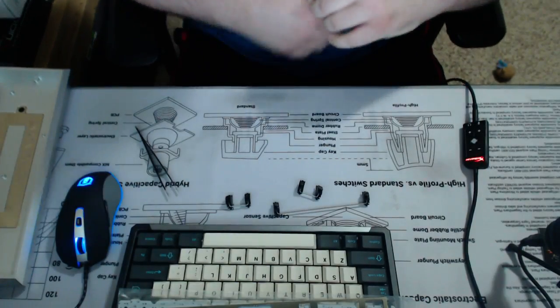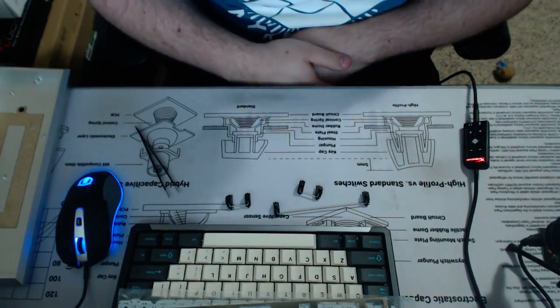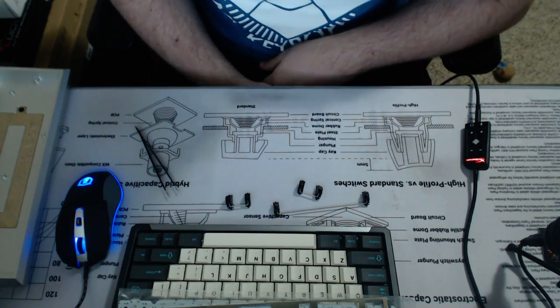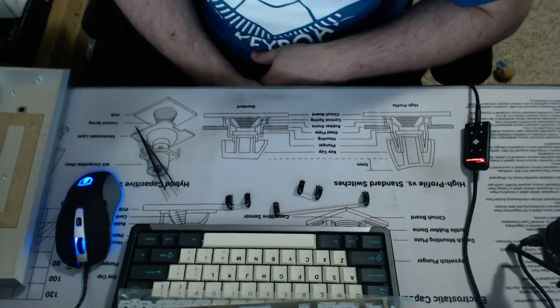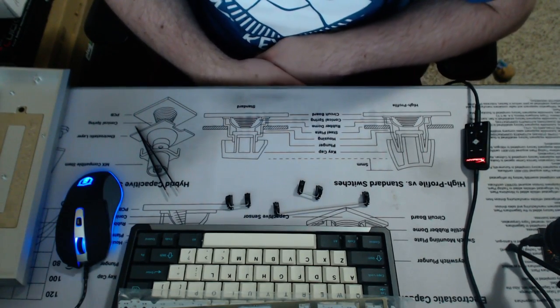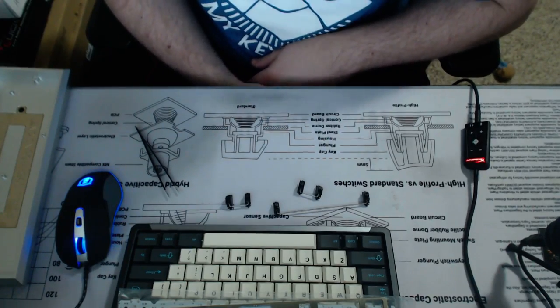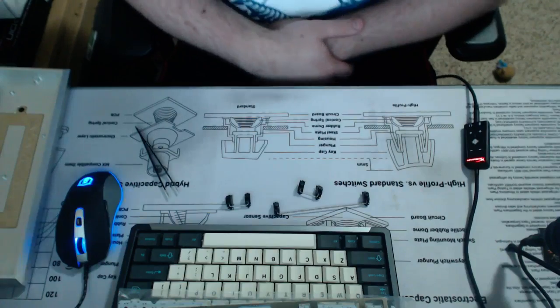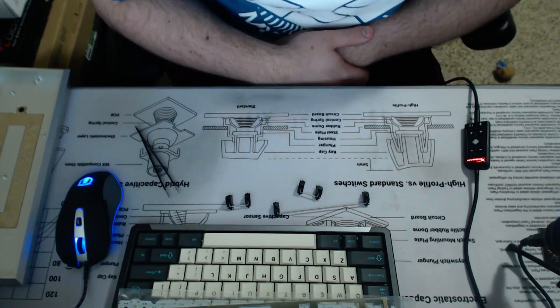What did I miss? Yeah, exactly. People hate on the HHKB because it's light and has a plastic case. Honestly, I think the quality could still be a little bit better on the HHKB, but I don't think because it's light, it's crappy. If you have really good quality plastic and it doesn't really flex, then that's pretty nice.